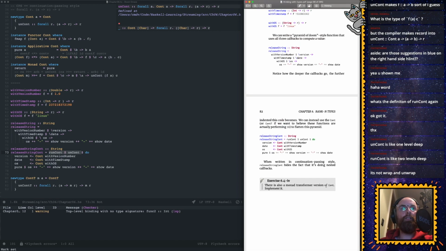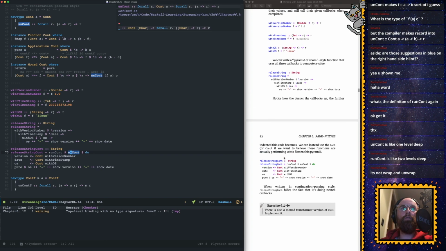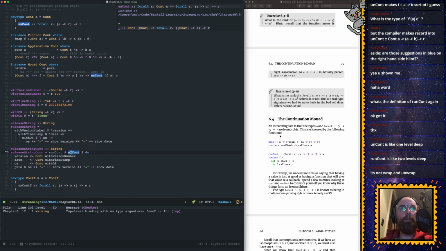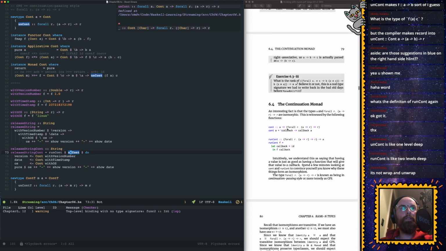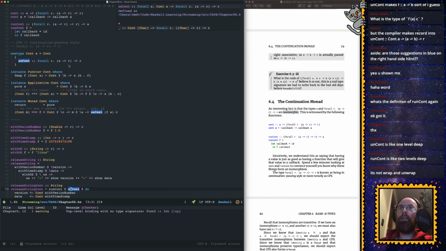Yeah, it'd be nice to get a little bit more in depth as to what runCont and uncont are all about, because it mentions it obviously here. Look. So an interesting fact, forall R. A, and forall R are isomorphic. Yeah, so that's a bit that just throws me. I think the main thing here that's throwing me is that.